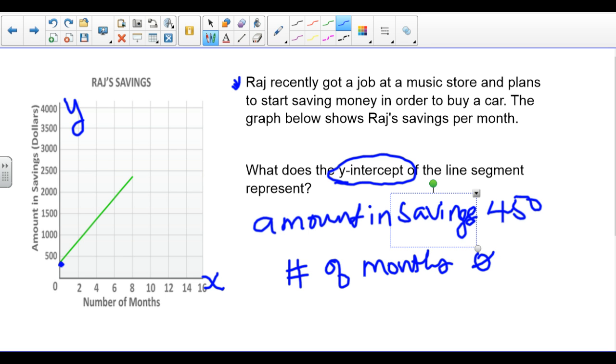Okay, so basically what this is telling me is that before he started saving, and he is saving for a car, before he started putting money away each month, he already had about $450 in his account. He had close to $500 in his account, and this is basically what the y-intercept is telling us. Usually the y-intercept tells us the starting point. If we are saving, we already have some money, so we are not going to be starting all the way down at 0. Okay, pretty easy, right? That's what I thought. All right, next question.